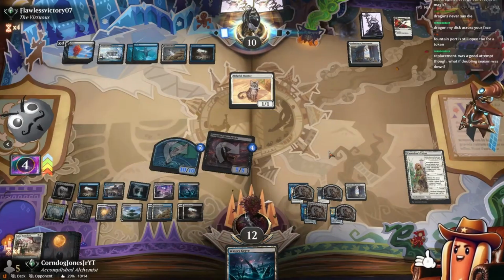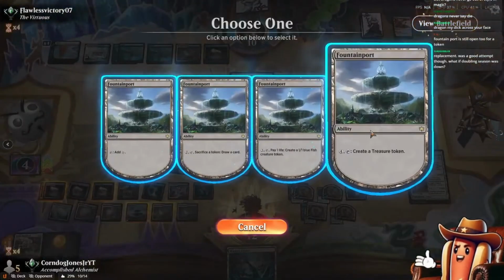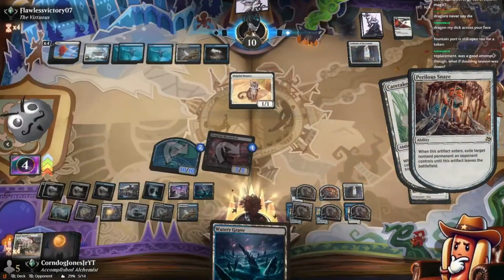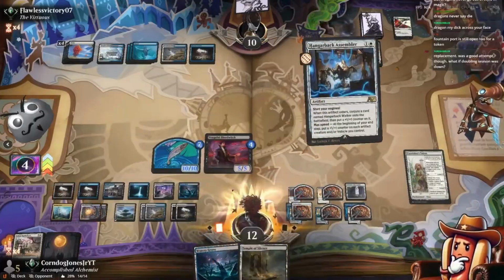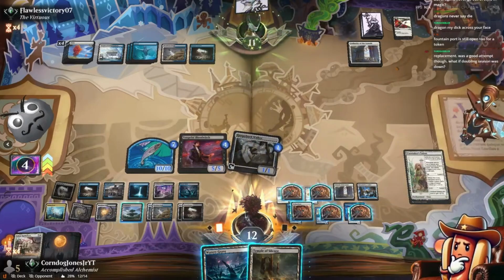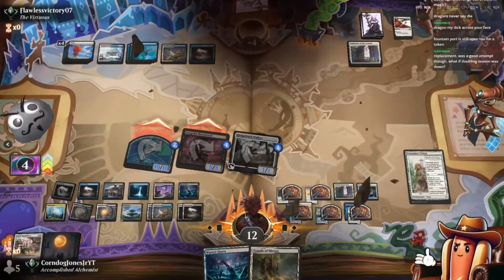Replacement was a good attempt, though. What if Doubling Season was down? What do you mean? What a good attempt at what? What are you talking about, man? You talking about something? I don't even know what you're talking about. Here, we got the dub here. That's all that matters. Yeah! Yeah, man!